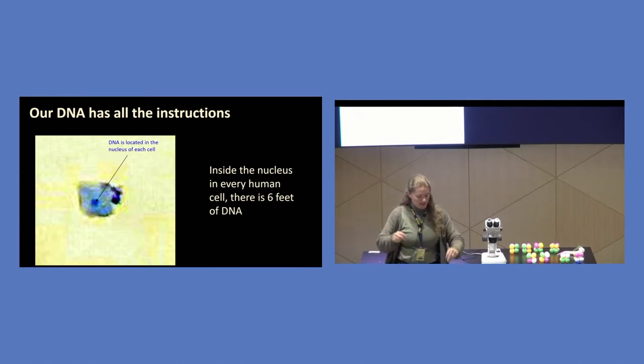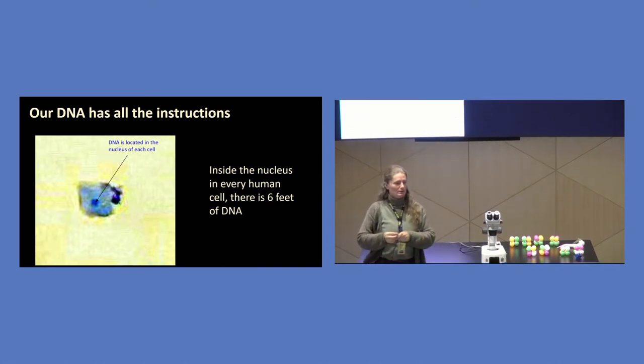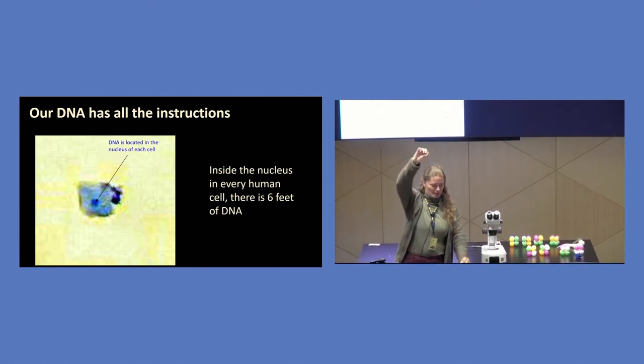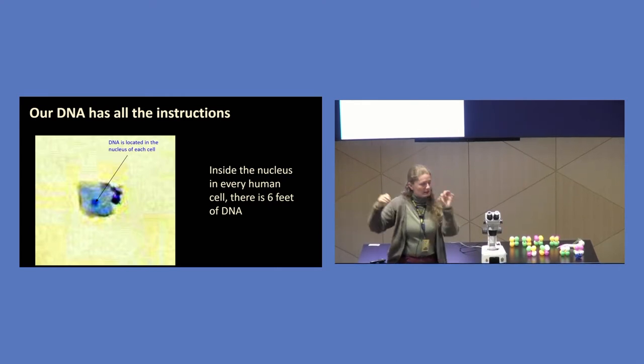Inside every human cell, if you took the DNA out of it, out of the tiny little blue spot, you took it out, it would be this long in one human cell. How do we do that? If you were faced with the task of putting something this long, much, much thinner, but if it was as thin as, I can't show you how thin it is, much thinner, but this long, how would you put it inside a tiny little compartment? What would you do?